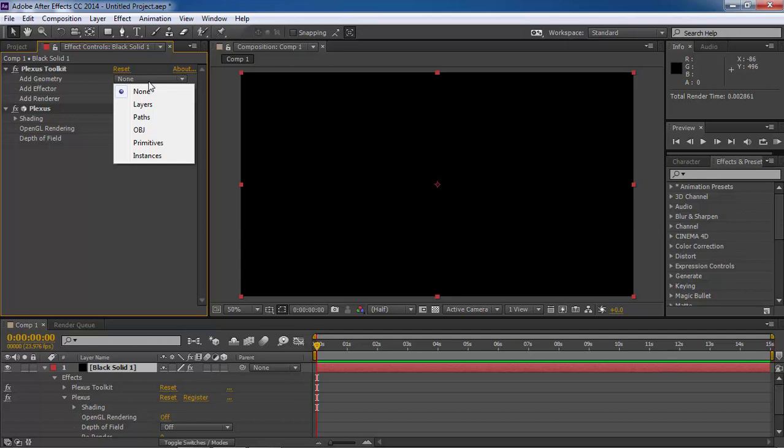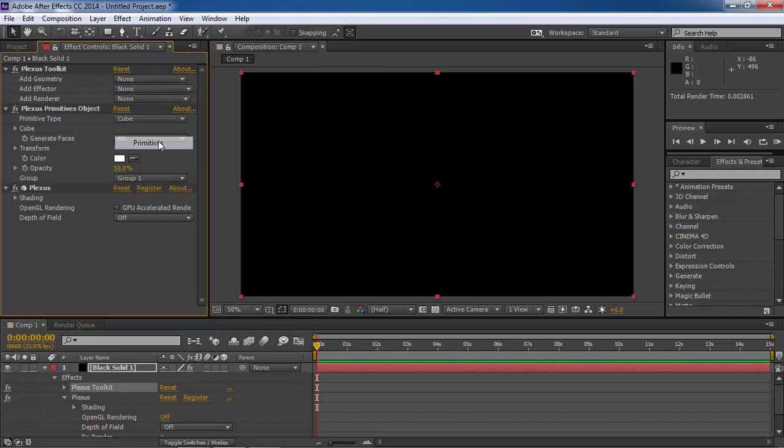If you want to create particles along a path, then use the path option. If you want to convert a 3D object to particles, use the OBJ option. But here we are going to use the primitive option as it's basic and widely used to understand Plexus.